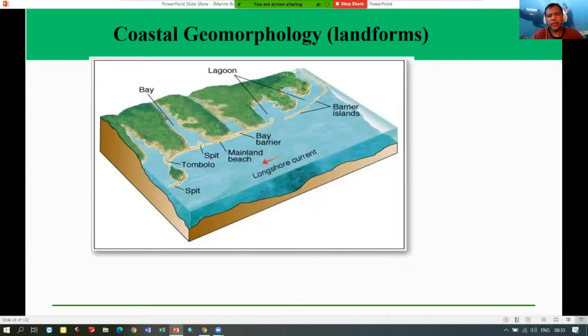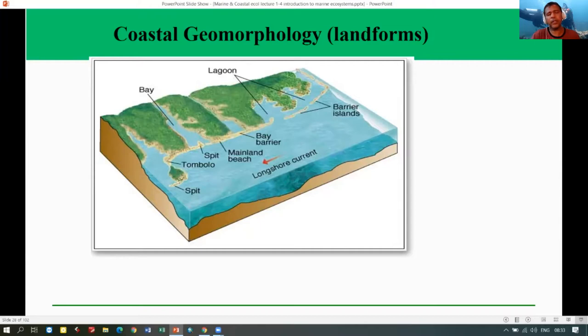Right, so that's the classification, or the different terms that you use in the coastal environment, and not really the marine environment. There are also the different landforms that you would see in the marine environment, right? That's something we learn about in coastal geomorphology, the different structures that you would see in the coastal zone in particular, as well as in the marine environment. The term we use is coastal geomorphology, coastal landforms.